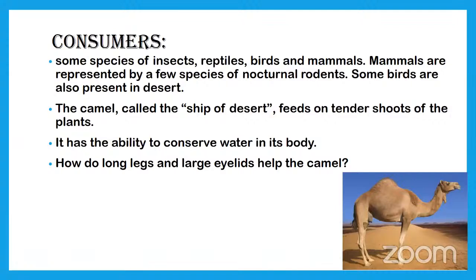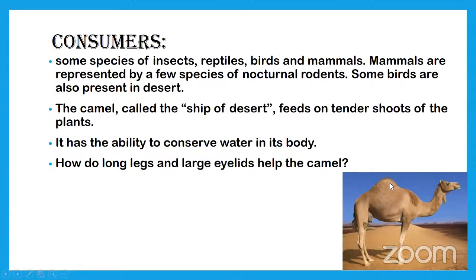Generally sandstorms occur in the deserts. Sand blows off in the air in the desert. To protect itself from the sand particles, the camel has large eyelids. Immediately it closes its eyes. And also, this is the hump of the camel.